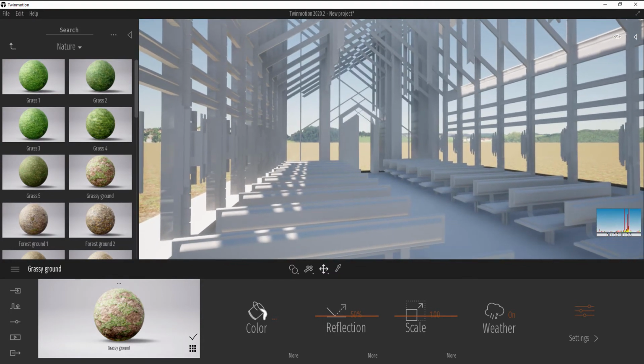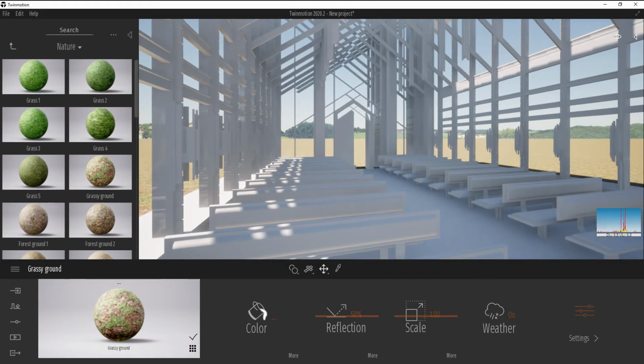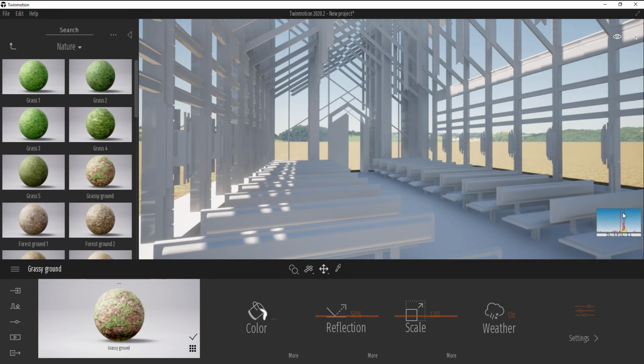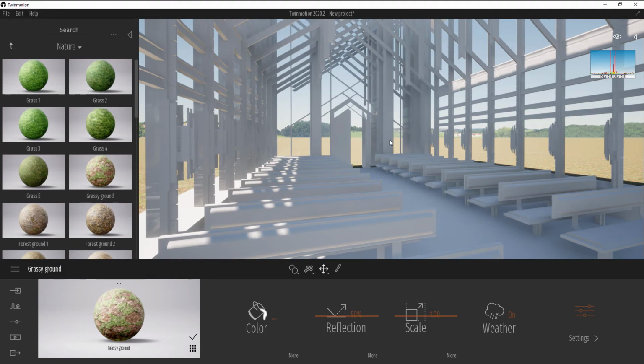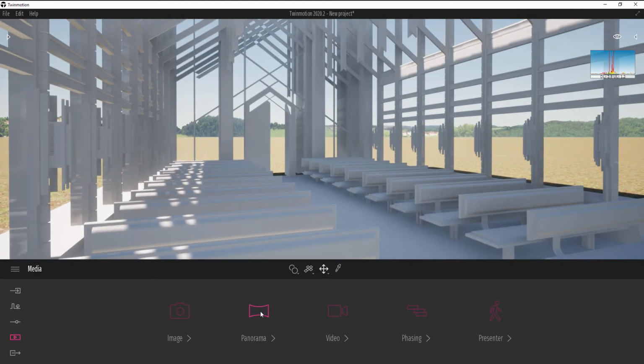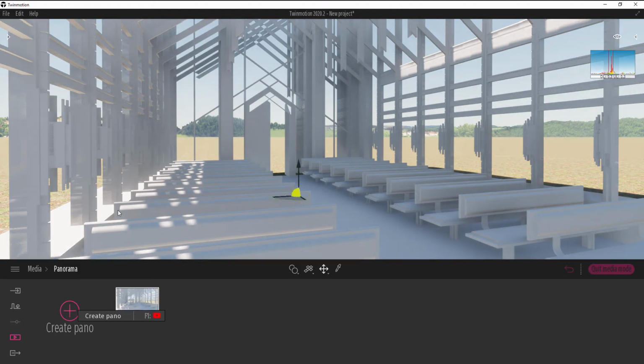So the first thing I want to do is go ahead and set up a couple of panoramics. Ultimately, these will be animated 360 scenes, but just as a starting point to begin working with Premiere, to begin laying out soundtracks, all of that kind of stuff, I want to start working in a really simple way to start establishing pacing. So underneath the media, I'm going to go panorama, create panel.